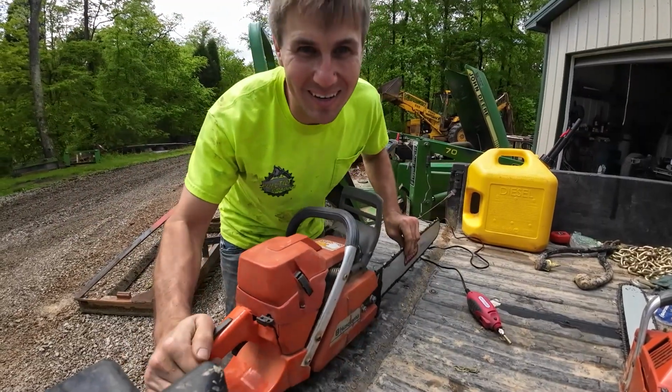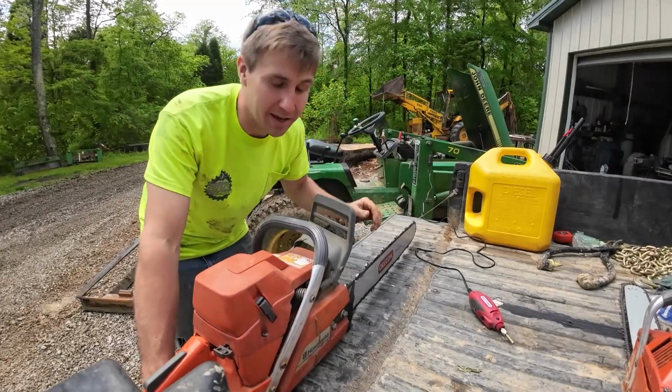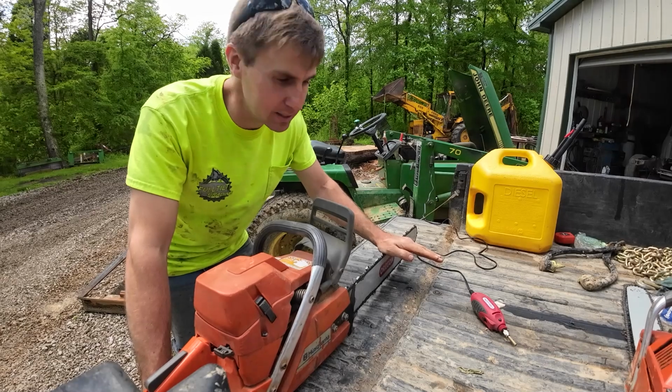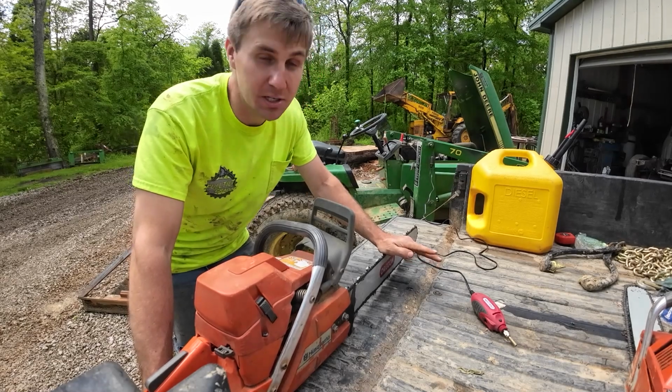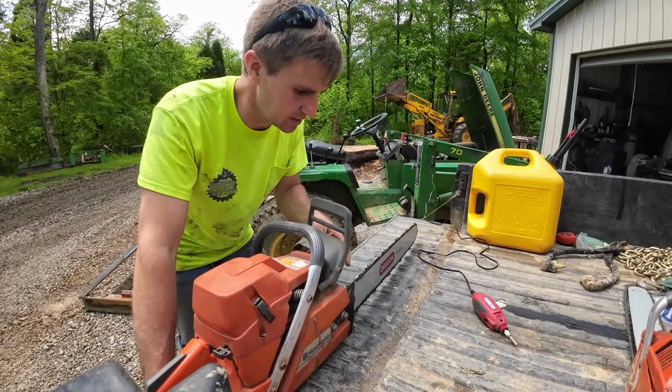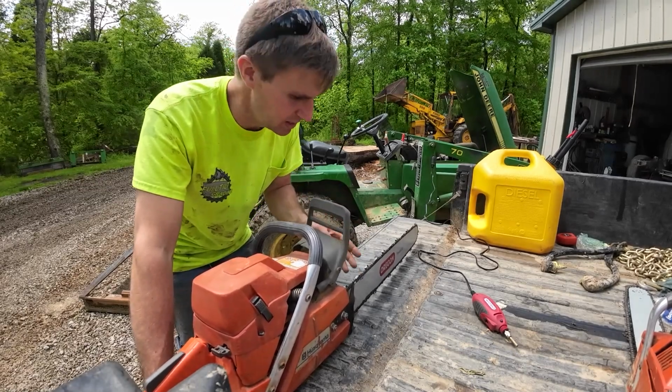So milling is hard on these chains, especially on that oak like that. Now I know some people run milling chains. I've run milling chains. I've never really noticed much of a difference, only in the actual finish itself, not in the ease of milling or the way it cuts. You still got to sharpen them just the same amount.